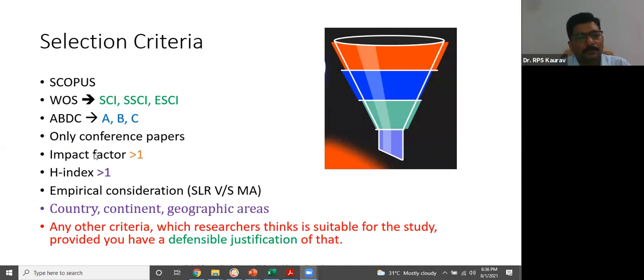That's okay. Not the challenge, but probably mentioning that you have collected the criteria from Google Scholar will not be sufficient enough. So you have to mention that you have collected the data from Google Scholar, but you have done a good amount of screening with those papers. Duplicates have been removed, different languages have been removed, this and that has been removed. You need to be very clear on that methodology part. Otherwise, they won't go with you.